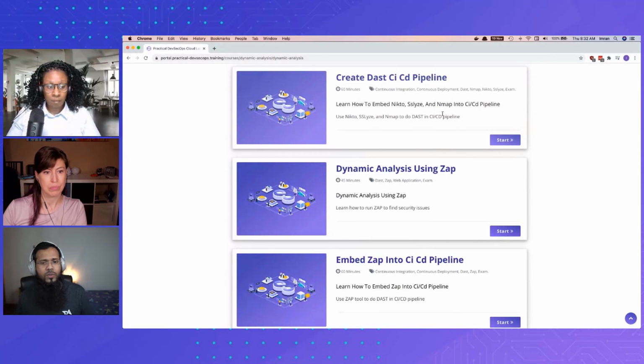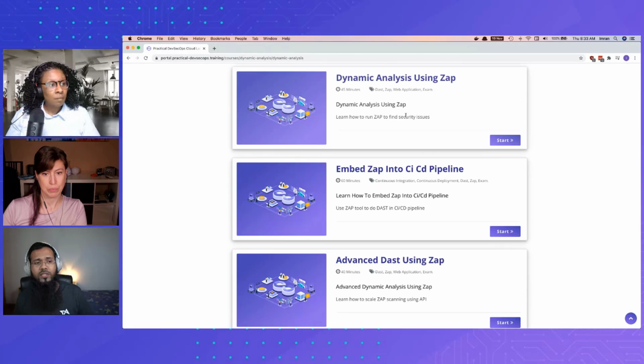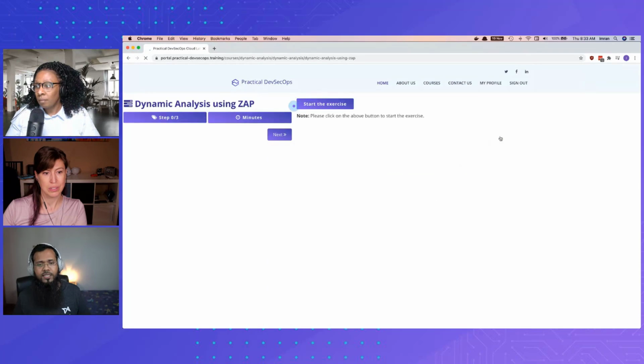And we can also put it into a CI/CD pipeline. Feel free to explore that, but I highly suggest you stick to ZAP at the moment. We will be giving you 7 days of access to this platform, so you can use it when you have time. So for now, let's stick to the dynamic analysis using ZAP.